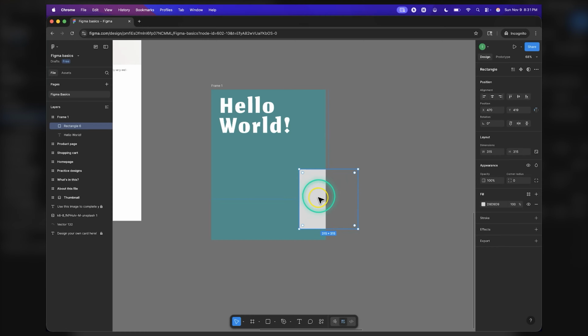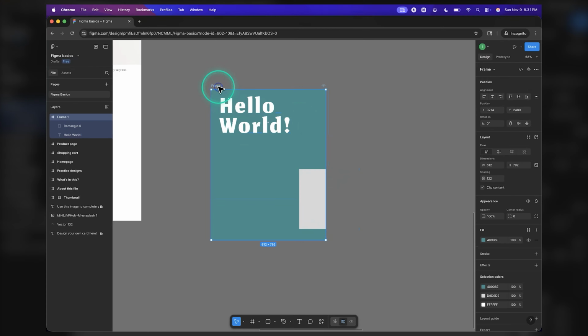That is due to the fact that when we click on frame, this frame has a certain setting selected called clip content, which means that anything inside of here can be seen, anything outside of this frame will be hidden or clipped. If we uncheck that, boom, there's your box. It may be easier for you to have that off while you're working, and then when you're done and you want to see the final design, you can turn that on. It's up to you.